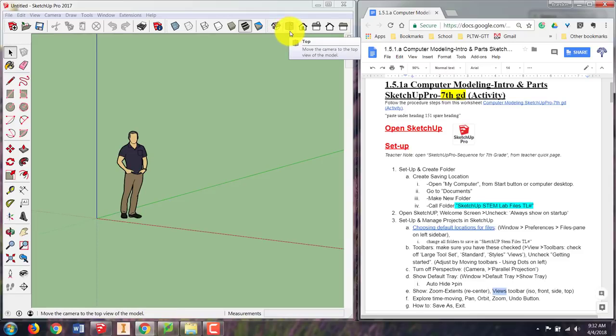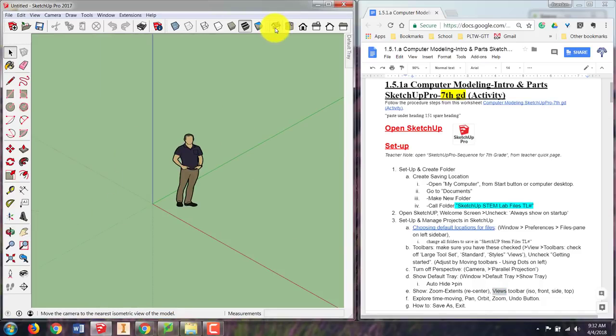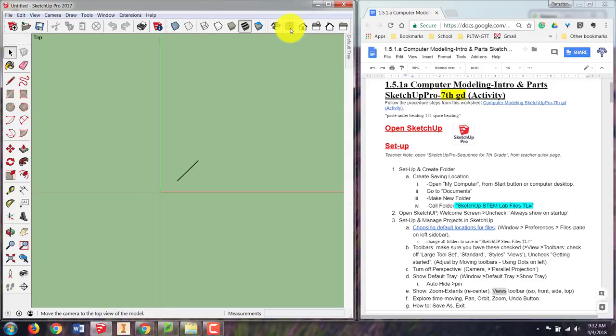If I hover over the others, it'll show top, front, right side, back, and the left side of the house. Now it's a little difficult to see with this person, but if you notice the 3 axes here, these will change positions. If I click on my ISO view, it takes a picture, or you're viewing, from the top right location of your object. If I go over to top view, it changes to the top view. You'll notice this person is like a billboard. It's thin, and that's why you just see a little line for this person.